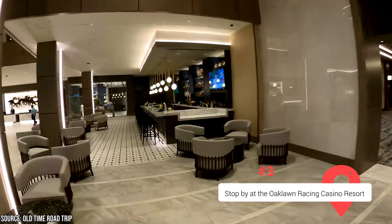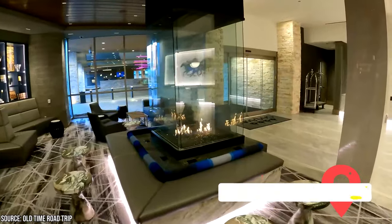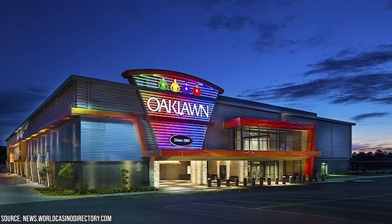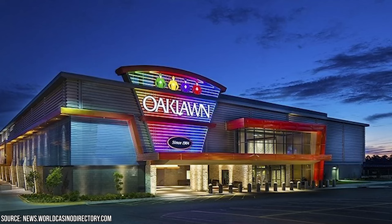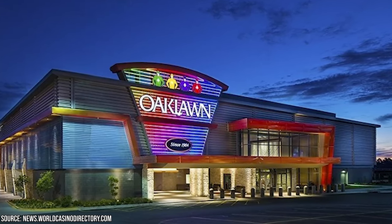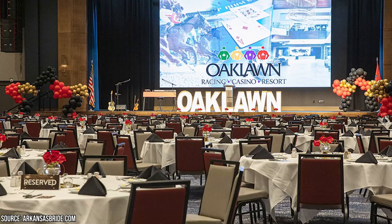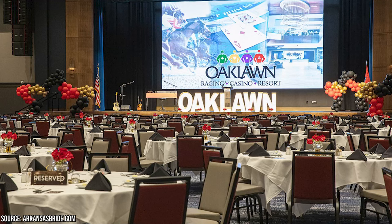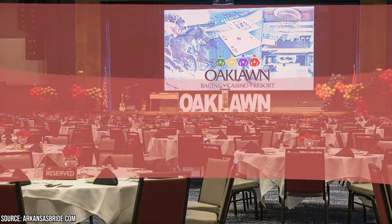Oak Lawn Racing Casino Resort: Just under two miles south of Hot Springs' historic district is where you'll find the Oak Lawn Racing Casino Resort. This resort, which has hosted thoroughbred races from 1904, is a popular destination for those looking for an alternative to the area's natural sights. Even though construction on the new facilities began in May 2019, visitors can still test their luck at the venue. When you're not switching back and forth between the racetrack and casino floor, you can have food at the Silks Bar & Grill or listen to some live music. You can also enter the casino to play the slots and table games while waiting for a race to start. Don't miss the track's famous corned beef sandwich at lunchtime. Regular parking is free on non-race days, but it'll cost you two bucks on race days.